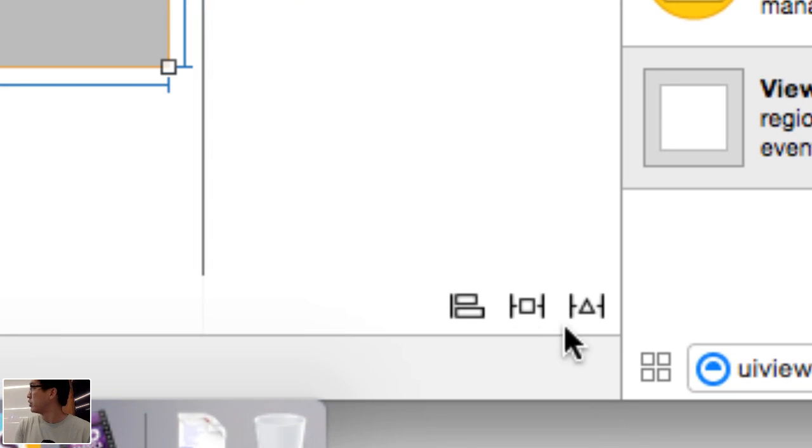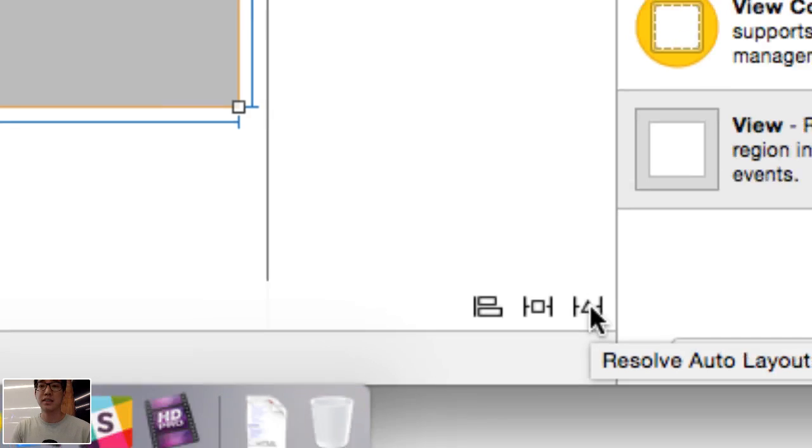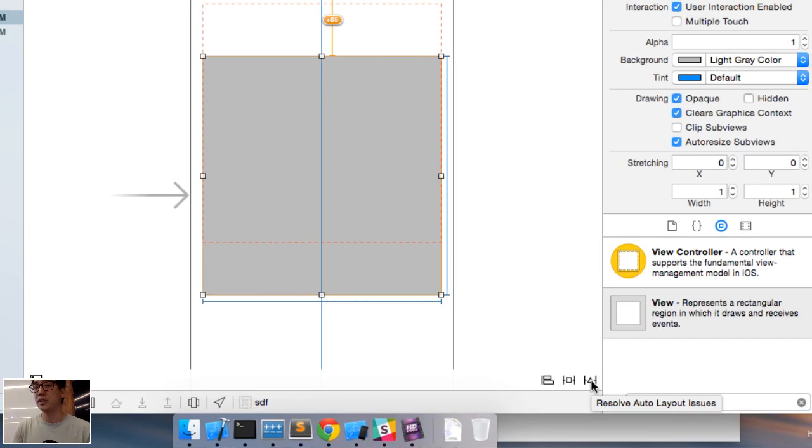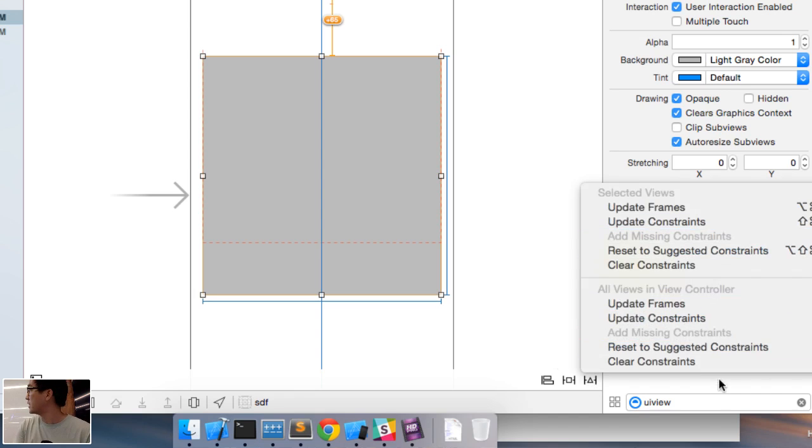So now we've done two out of three of these controls we've looked at, right? We've looked at the margins control, we've looked at the alignment control. Now we look at the third control, which is resolving auto layout issues. So I'm going to tap on this auto layout issue. And you see all of these options here. Don't ever click on anything except for these first two. I tell the engineers this too. I'm not just trying to keep it easy for you; I tell everybody this, right? It's just one of these two choices. That's your only choice you're making here: update the frame or update the constraint.